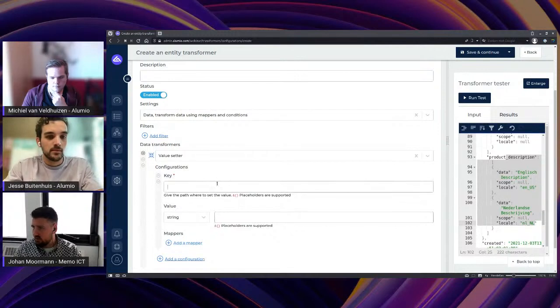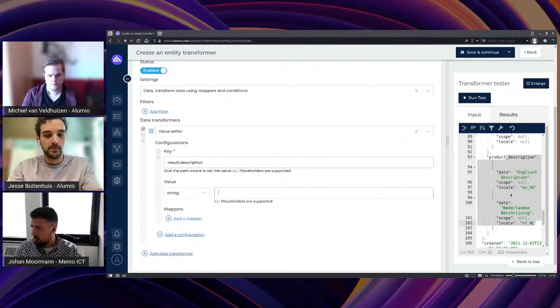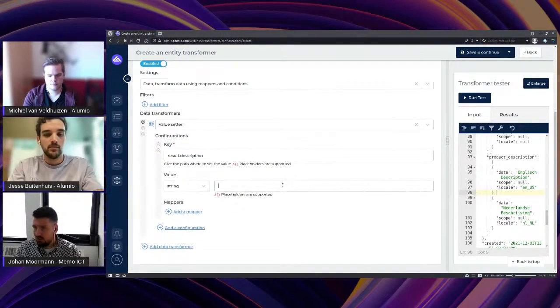For this case, I will call the result node description, because it's a product description, and let's do a base English translation. So your base product is English, and your translations will be added later.